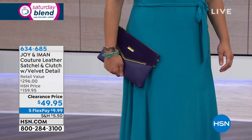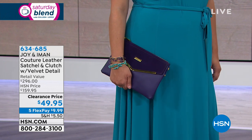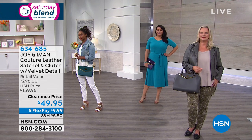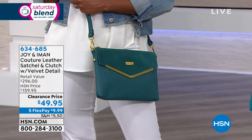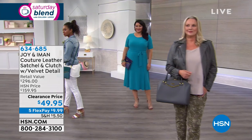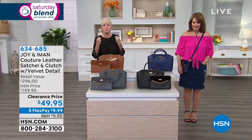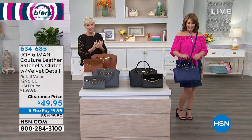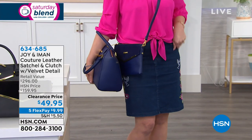Then you're seeing the beautiful jade in the crossbody — you're getting the strap, it's 26 inches long. It will also go on your satchel if you want to wear it as a crossbody. And then last but not least, you've got the satchel to hold at the end of your arm — the big girl bag. You're getting everything you see today with all the organization you know and love from Joy, all the RFID protection, and that gorgeous smooth leather in these gorgeous colors.